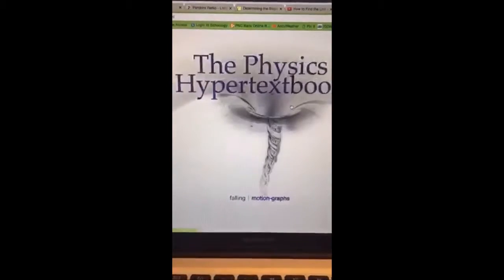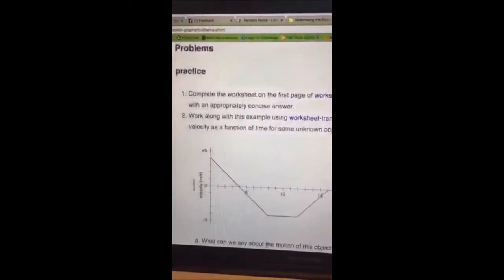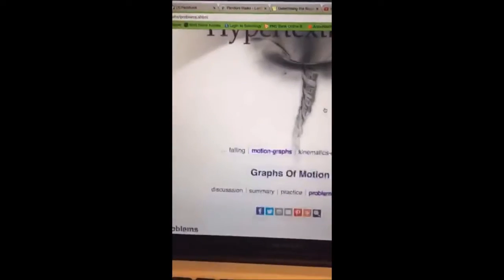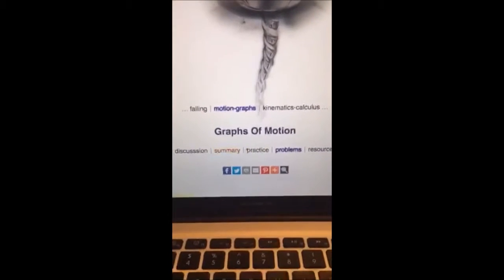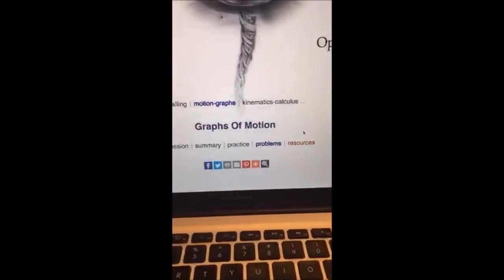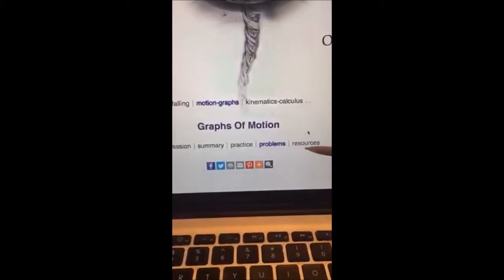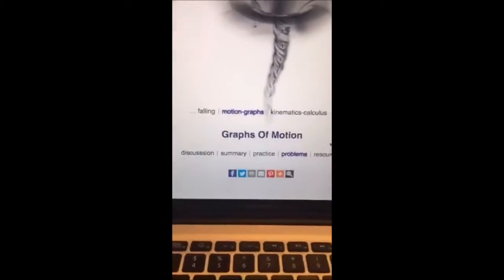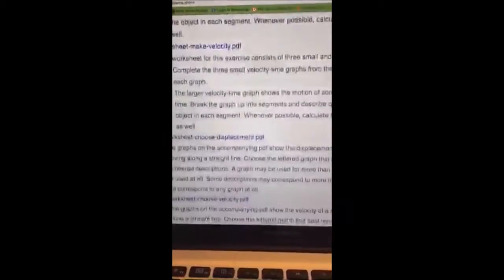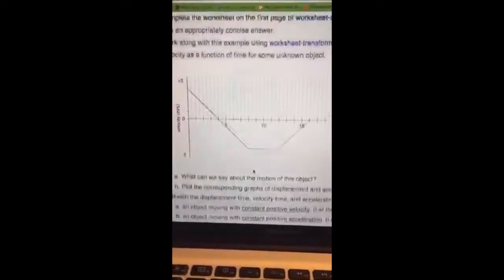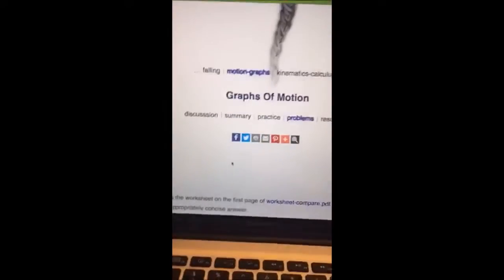And then you can go to problems, and it'll give you a ton of different problems that you can practice. And there's a lot of different resources also on this website. You can go to resources and it gives you even more. So this is just another really good place to go that walks you step by step through everything you need to know. And all three of these resources are really helpful to help you through case study 3.